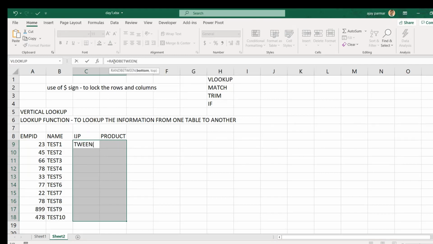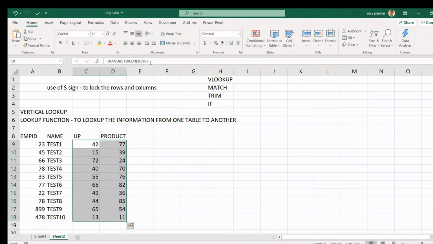Okay. Then you give the range, the smallest number and the largest number. So if I say that my small number has to be, let's say, 10, and the highest number is going to be 90, this means that when I press Control Enter, this will give me the numbers between 10 and 90. So I can set up my range. And remember that I said Control Enter because it's not a single cell. Okay. So this is also called a volatile function. I'm giving you an additional tip.